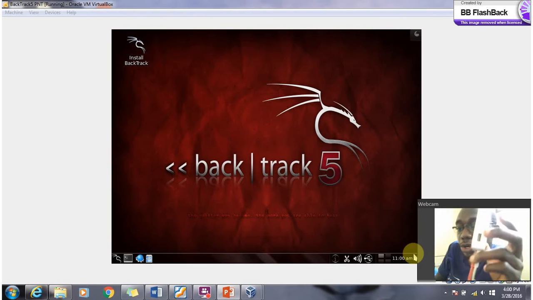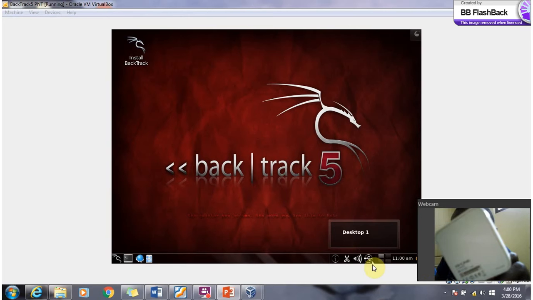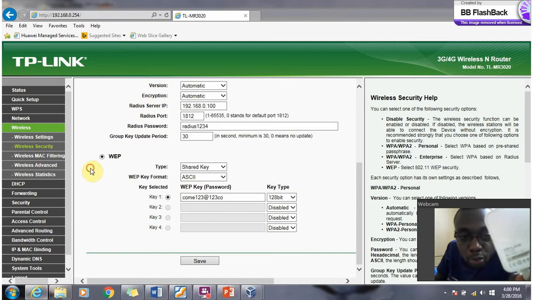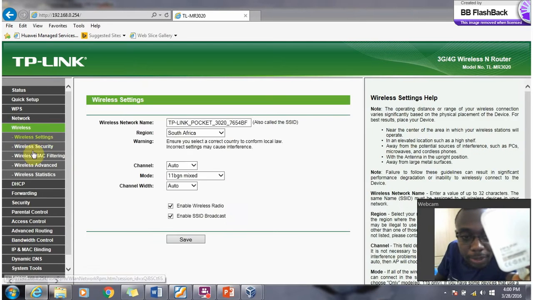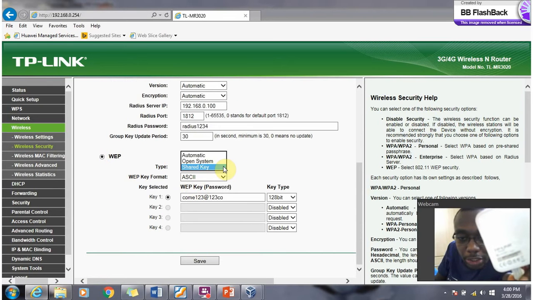I have an access point here. On this access point, I'm going to configure the security protocol to support WEP. So you come to wireless security, go down, we choose WEP, shared key is fine, ASCII, that's fine, and then the key, we can leave it at this, or I can change it.